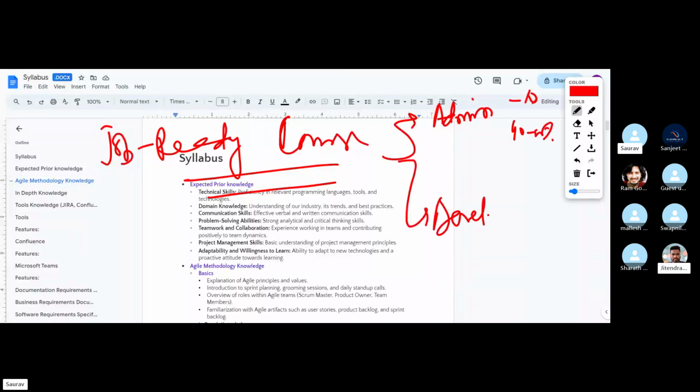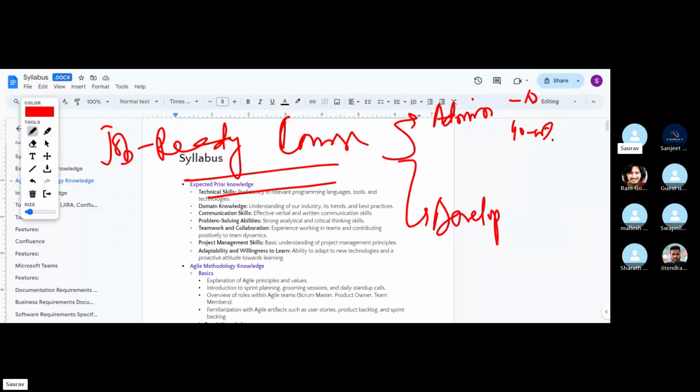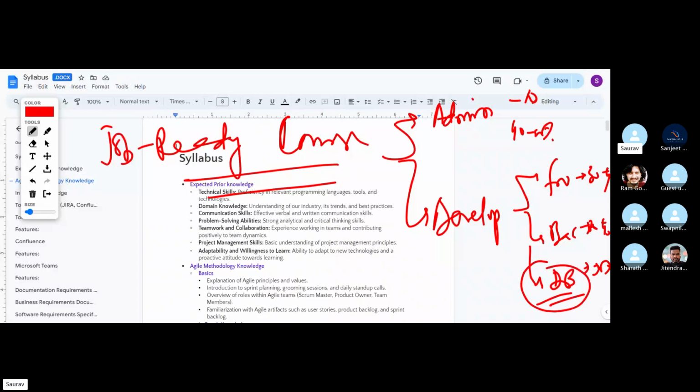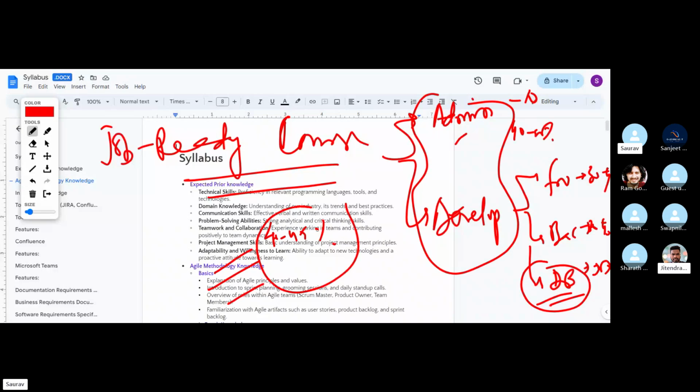Similarly, from a development perspective, I'm talking about front end, back end, and database. In front end, I'm just expecting you have at least 30 to 40%. In back end, also 30 to 40% is enough. Database 50% is enough. This is easy, you can learn it in 1 or 2 days at max. Overall, I expect you have an average of 40 to 45% knowledge in admin and development, and that is enough since we'll be building a lot of projects here together.